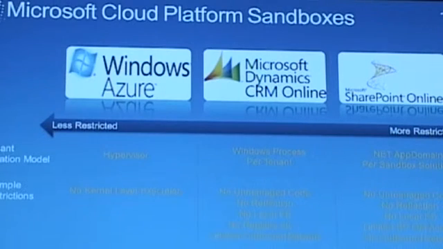That means the restrictions placed on me when I work in that hypervisor isolated sandbox are very, very low. You can do pretty much anything you want on Windows Azure. You can run pretty much any code you want. You want to run Java, knock yourself out. PHP, knock yourself out. C++, go for it.